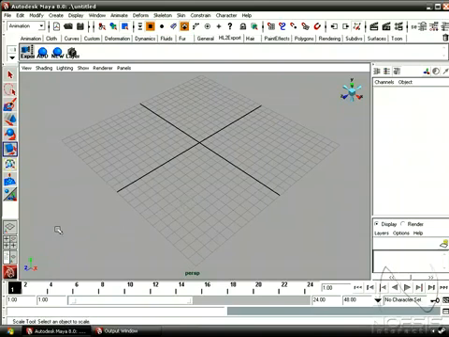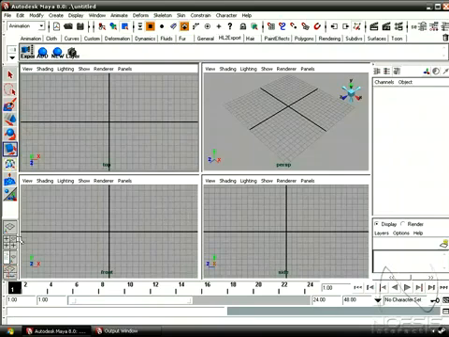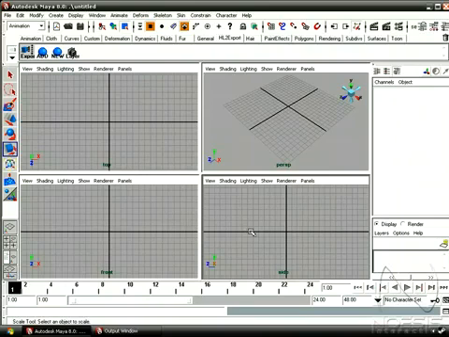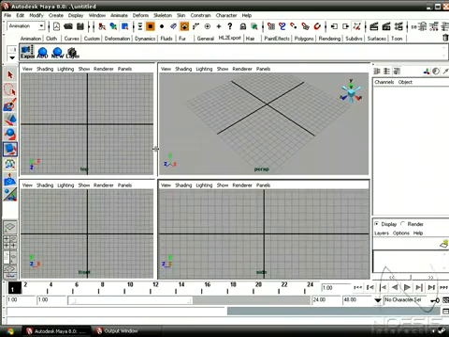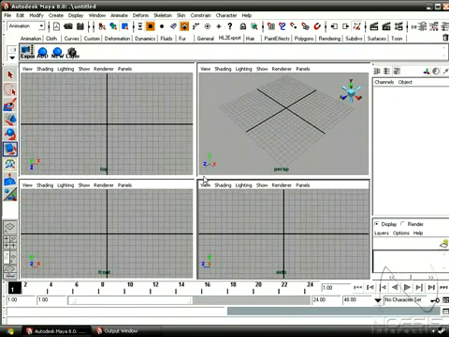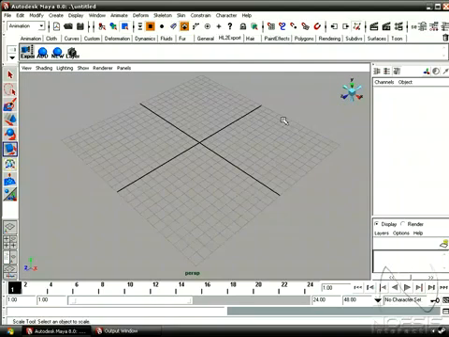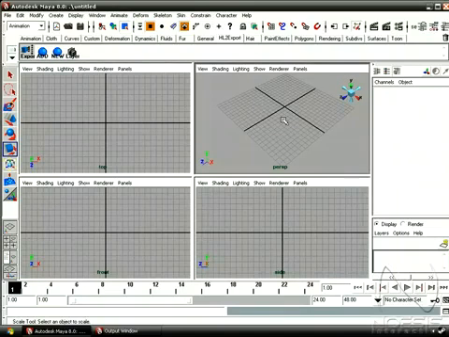So now if we go down to our standard 4-view layout, we can see we have a perspective, top, front, and side views. If we use the left mouse button, we can actually resize the windows to any size we'd like. One shortcut that I actually use quite often is if you click into one of the viewports, you can actually toggle with spacebar between the current viewport and your current layout.